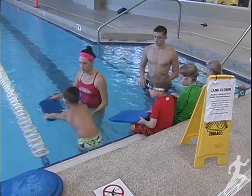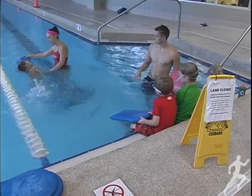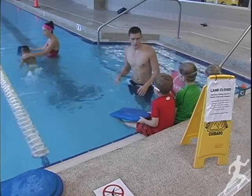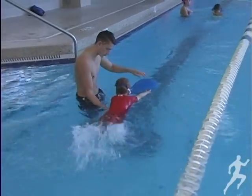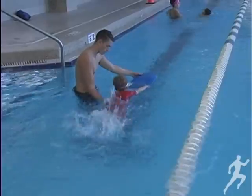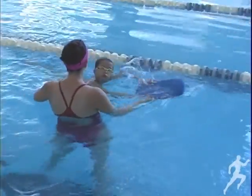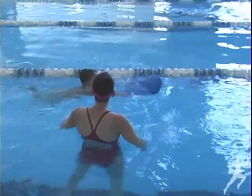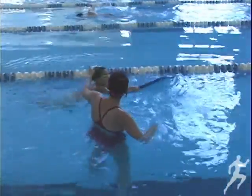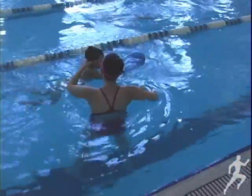That's a new thing, yep. It is kind of Turtles Part 2 for older kids. We developed it for school-age kids because we were having 7, 8-year-olds in turtles with the 3-year-olds, and you teach 7, 8-year-olds very differently than 3-year-olds. You can have a kid that's very comfortable in the water and can swim on their own and just can't quite breathe on their own, and you can have a kid that's 7 and this is their very first swim lesson. We are going a little bit more into the arm circles and the side breathing and getting that concept down more than just getting used to the water and comfortable in the water.